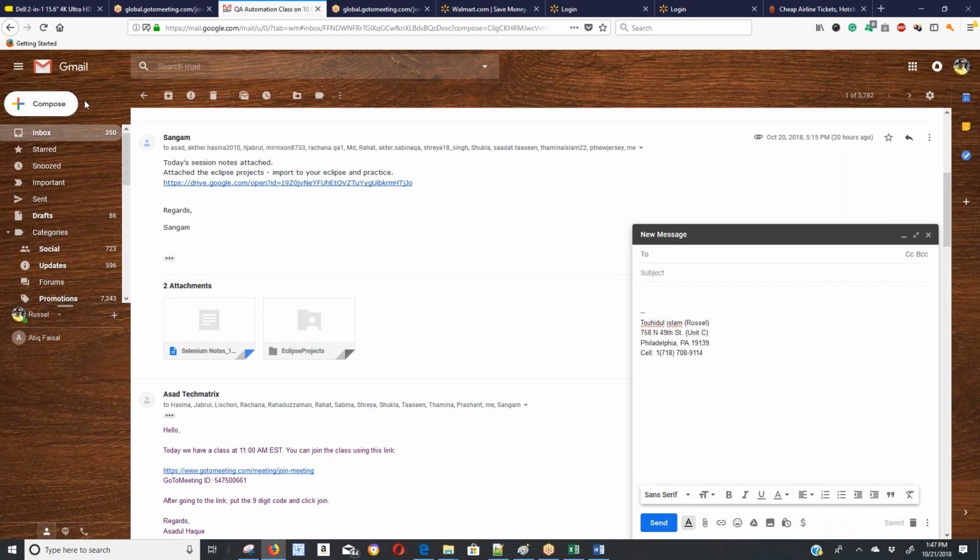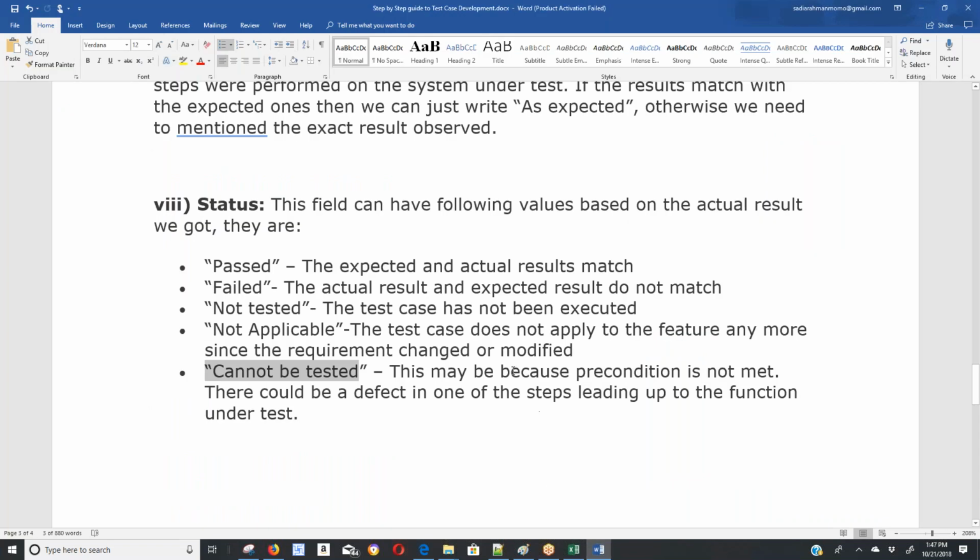So it could happen on the front end. Then how do you test the send button, because you are not able to go to your home page and go to compose, because you are not able to get through the second page. That means it may cause the precondition not to be met. Precondition means before sending the email, you need to log in to the email address, you should be on the home page, and compose should be available, and then you can go through. So the precondition is not being met.